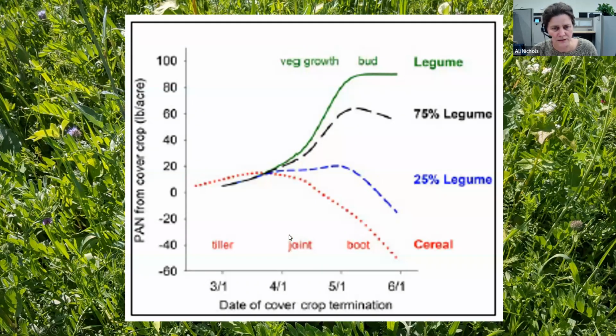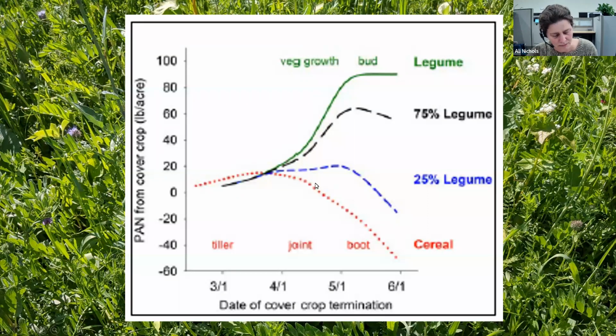So you can see here the joint stage of the cover crop, and that's the point at which the cereal really begins to invest in its reproductive phase, goes through elongation, and really starts to take off.